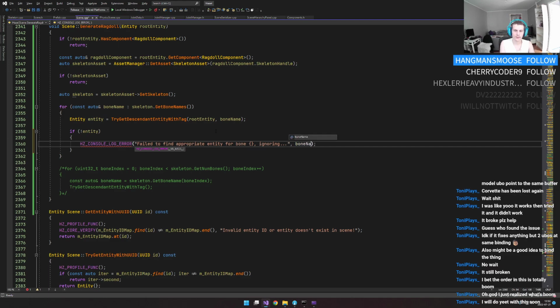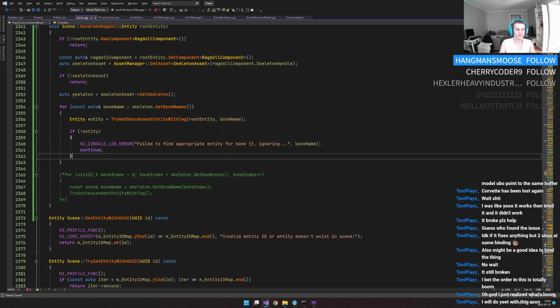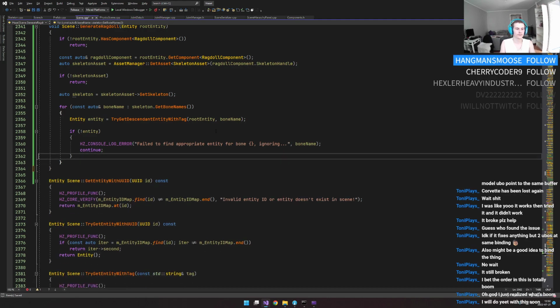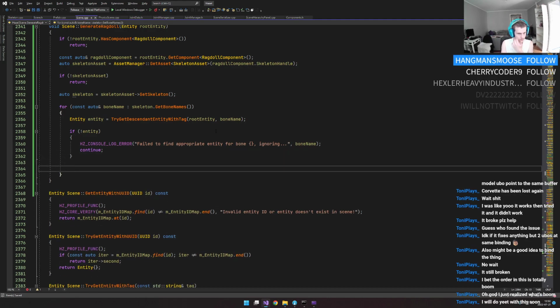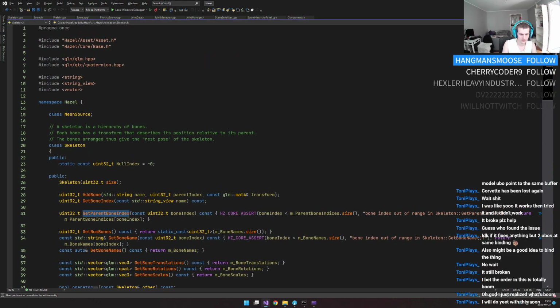The bone name. Continue. Now I think in order for us to do, okay, so we can get the translations and the scales all as one thing. Get parent bone index.